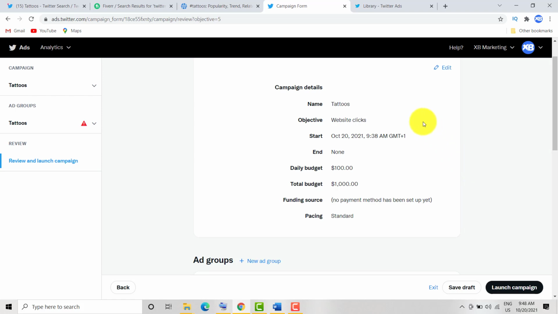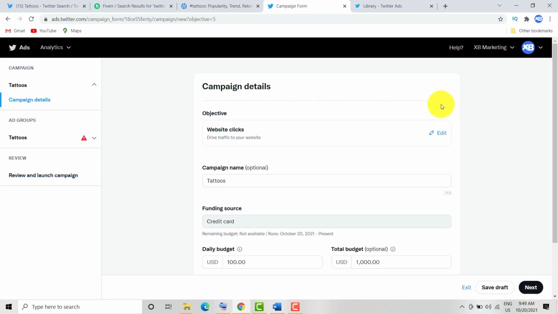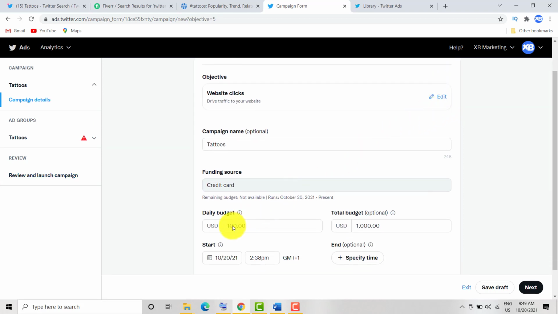So now once you come to this page, as you can see, the campaign cannot launch. If you click on launch, it's not going to work. So now you click on edit. Once you click on edit, you're going to choose this as your daily budget. This is where you input your daily budget, if you want to spend $100 a day, $5 a day, whatever it is. And for this place, this is where you are going to put your total budget for the whole campaign. As you can see, I use an example of $1,000.